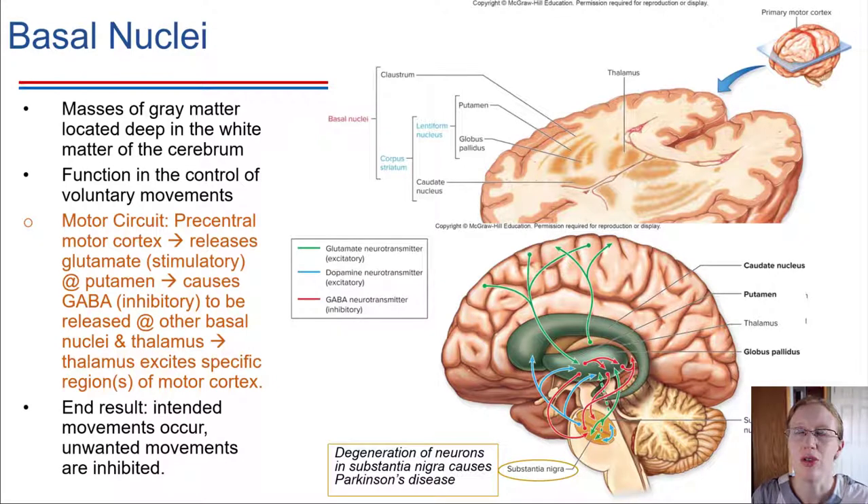That's a lot of what the basal nuclei help to coordinate — movement coordination. In cases of Parkinson's disease, there is degeneration where the neurons in the substantia nigra do not work as well. Their inhibitory signals don't make it through effectively, so there's less inhibition of movements. Consequently, one of the main symptoms of Parkinson's is that characteristic shaking: the intended movement happens, the person might move their arm or hand, but there's a lot of extra shaking because other movements are not being inhibited properly.